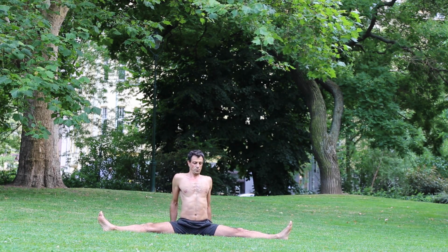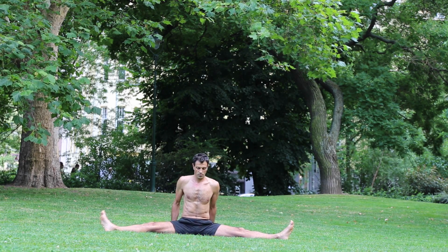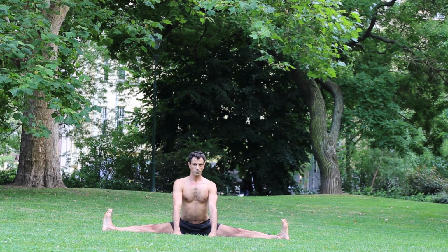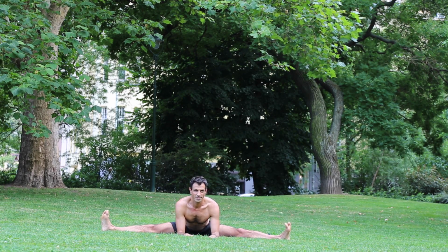Inhale, come up, spread your legs wide apart. We're going to work on doing the Upavishta Konasana. And as you can see, I'm really working on tilting my pelvis forward. And that's the important part here, right? Tilt the pelvis forward, keep the toes up to the sky, and from that space reaching forward.